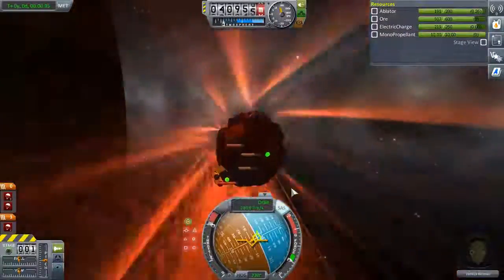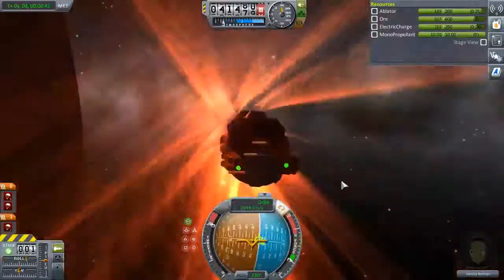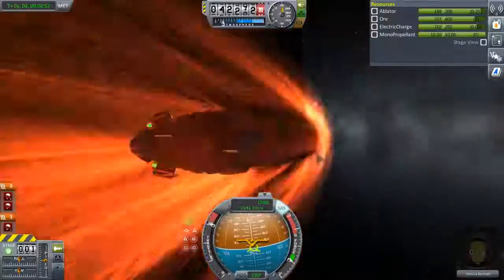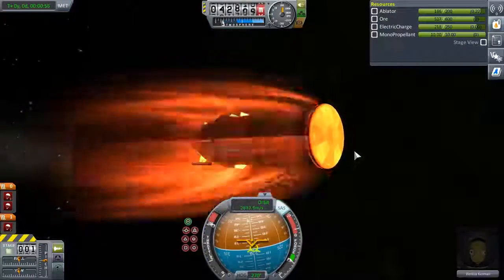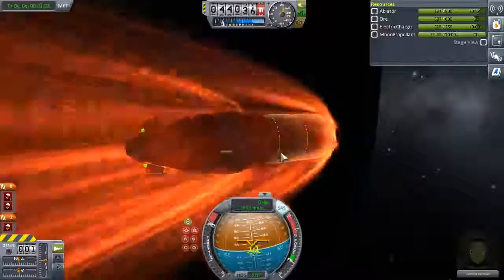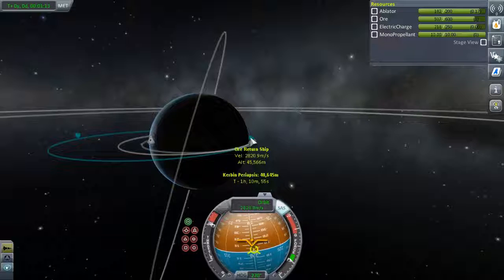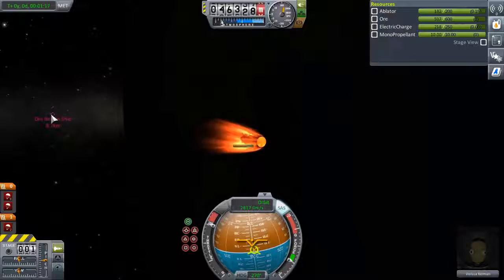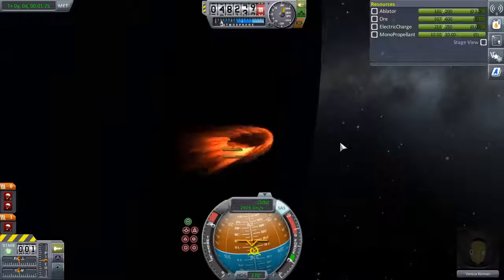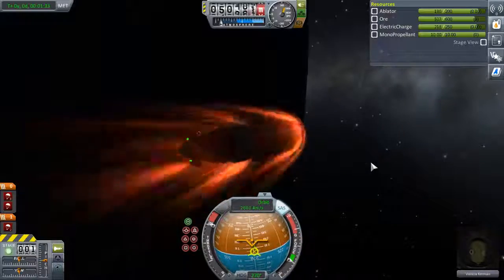Battery's not looking too good, but hopefully it stays intact. We are going back up. And we have brought our orbit in quite a bit. So I did kind of expect to go through the atmosphere once by going at this height. But we don't really seem to have slowed down actually that much.